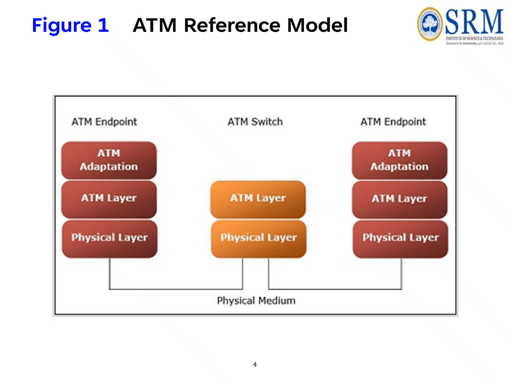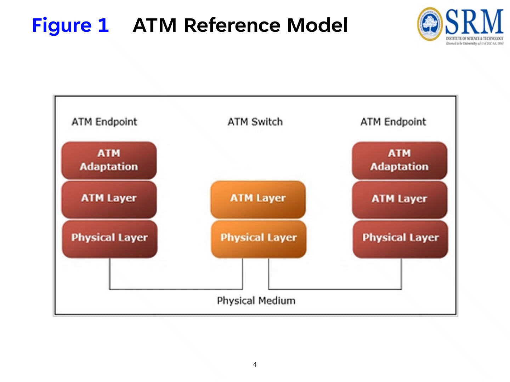This figure depicts the ATM reference model. The major participants in the ATM model are the ATM endpoints and the ATM switches. The ATM endpoint is nothing but a user, a host, a workstation or a router. Another important thing about the ATM reference model is that it includes the major layers such as the ATM adaptation layer, the ATM layer and the physical layer, and of course the upper layers. The ATM switch consists of only two layers, that is the ATM layer and the physical layer.